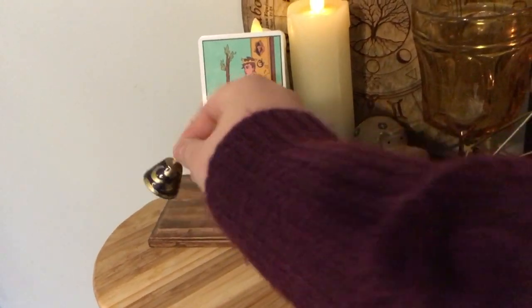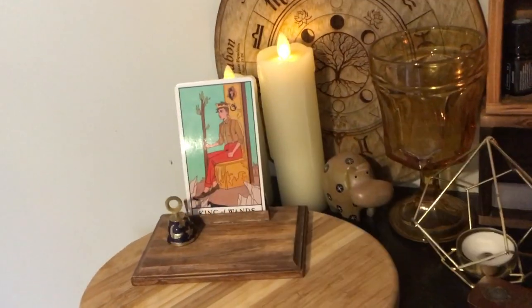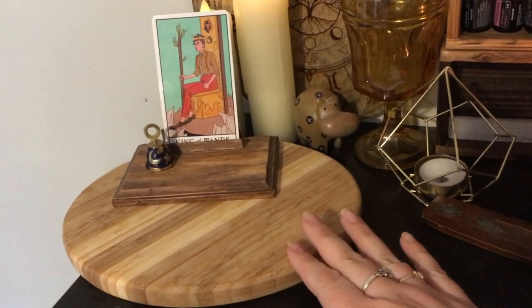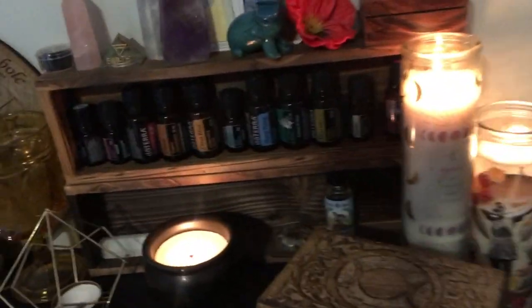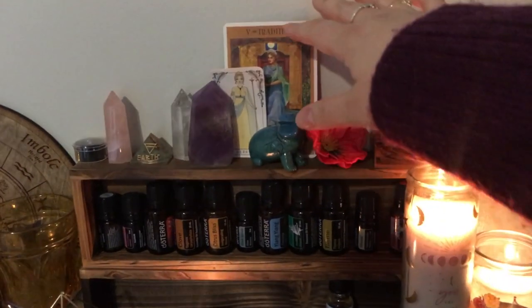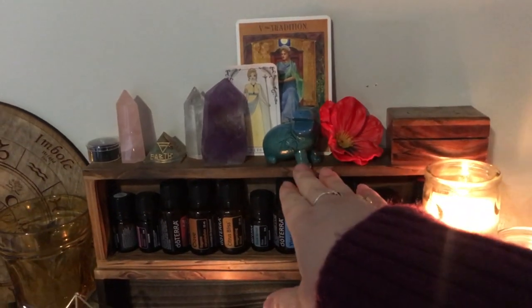Another thing, this is what I use for the most part to cleanse my altar. It's this little bell, I think I got it from a Nova Luna box. This is a cutting board. I usually do my crystal grids on this, if I do crystal grids. And then, up here, let me get back over here. Maybe this way. I'm sorry, this is so shaky. I have my two Juno and Hera cards, and then my hippo statue.